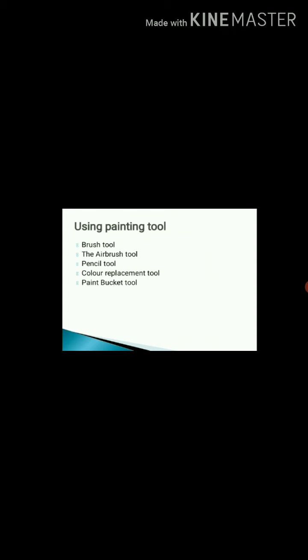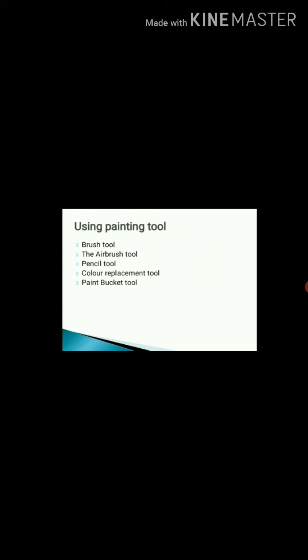Next is the pencil tool. The pencil tool behaves much like the brush, except that it has hard edges. Means whatever you draw with the pencil on the image, you can't change, because it has hard edges. So you just use the pencil tool from the Photoshop toolbox, take the pencil, drag over the image, and draw any drawing.